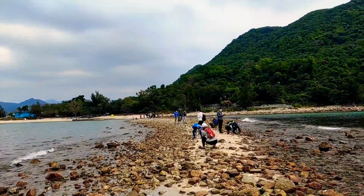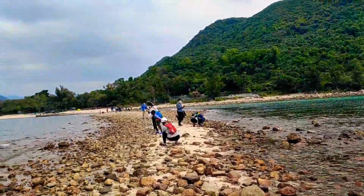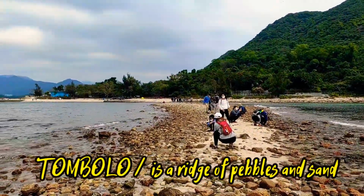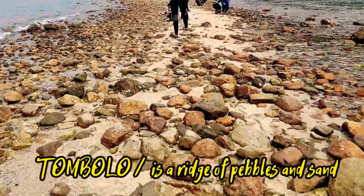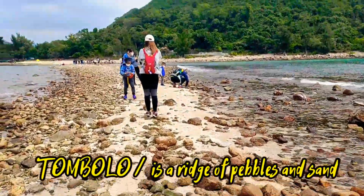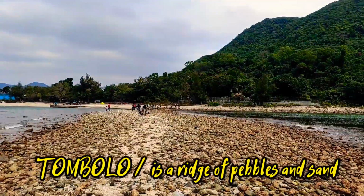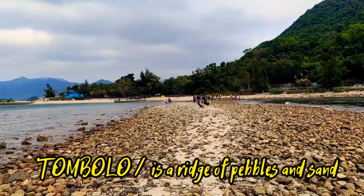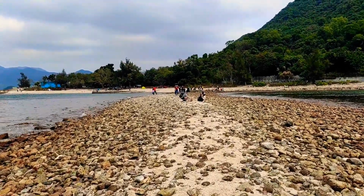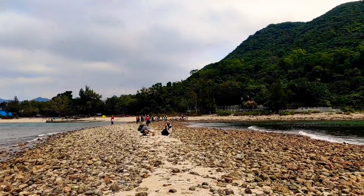Today is low tide. Maybe later you cannot pass this pavement anymore, because we call this one pavement, right? Because it started to getting high tide. Look at that. So we need to go back now. Baka hindi na kami makabalik. Later on, mag-high tide na siya. Mafi-filled na to ng water here. So, we need to go back to the shore, to the other island.